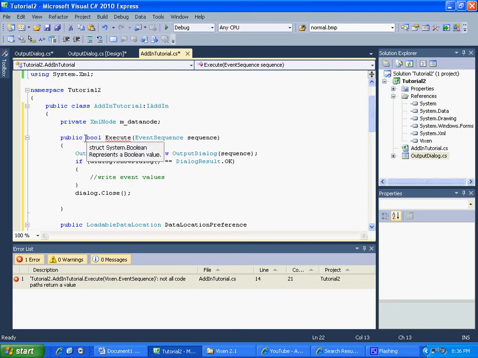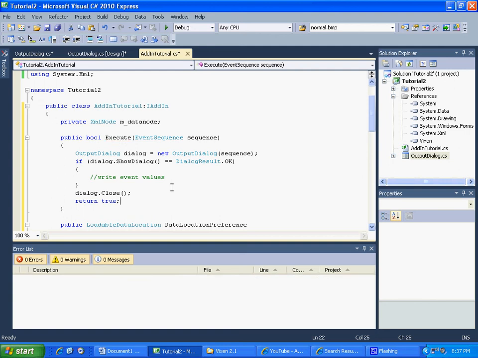So now we basically have our dialog box. We have opened it. I'm not going to go through and run it for you right now. You can go ahead and run it if you'd like to. But in the next part, we're going to actually dig into that dialog box and see what's within that sequence variable.